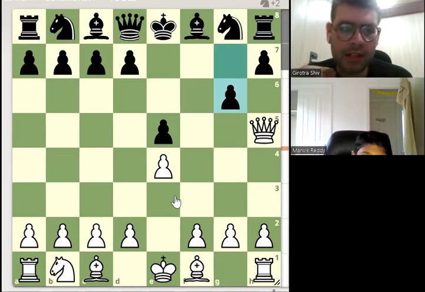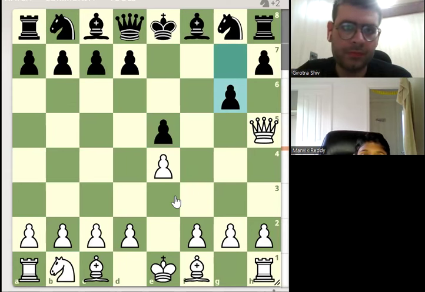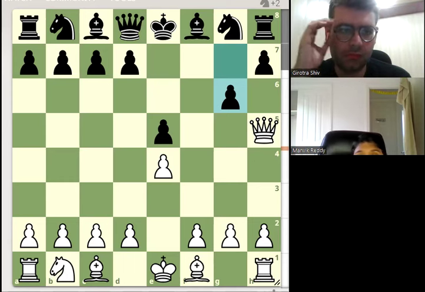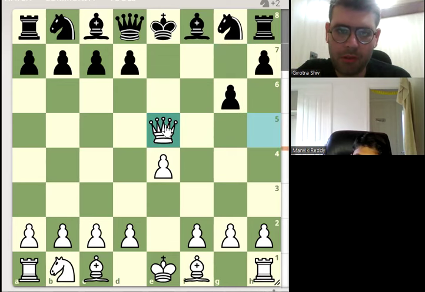Can you see a double attack? We learned about double attack. White to play. How can you play a double attack here? Capture e5. Capture e5, correct.